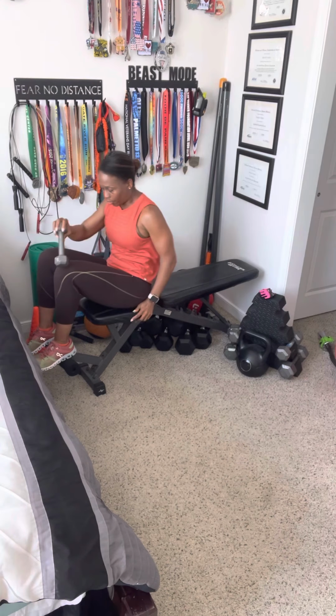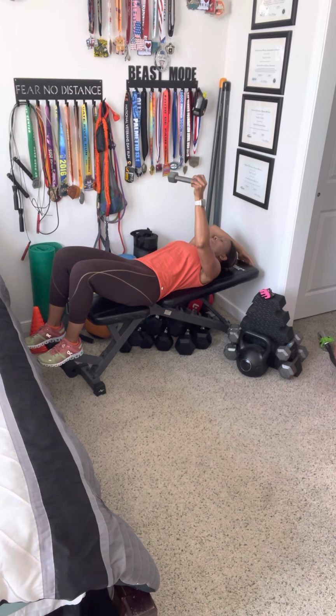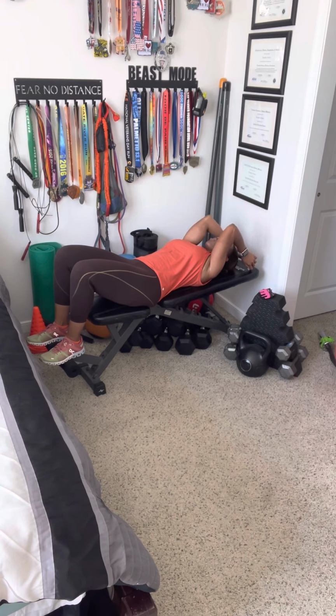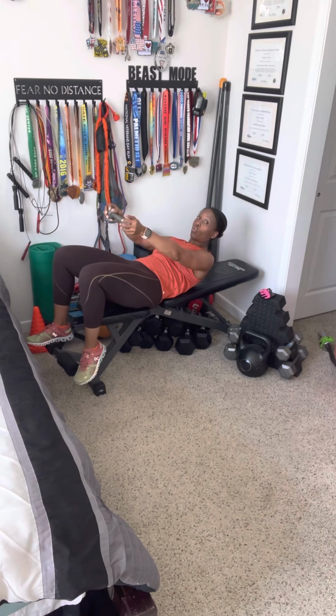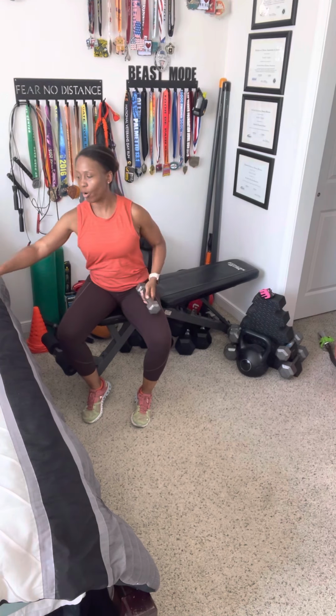Now you can also bring it over the bench. Same thing, bring it down over the bench, bring it back up. Working those triceps, keeping those elbows close to your ears. That is the key. Keeping the elbows close to your ears, and I can feel it in my triceps. Okay, skull crushers.